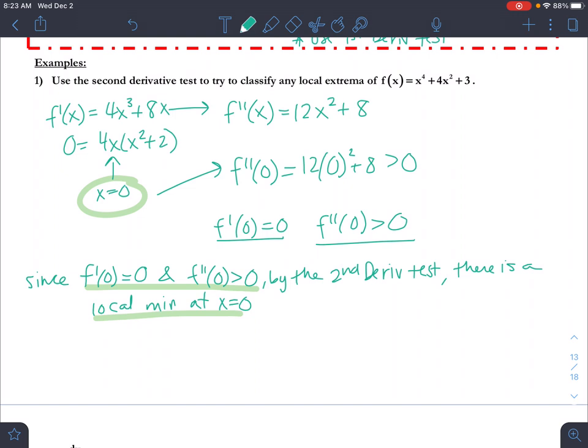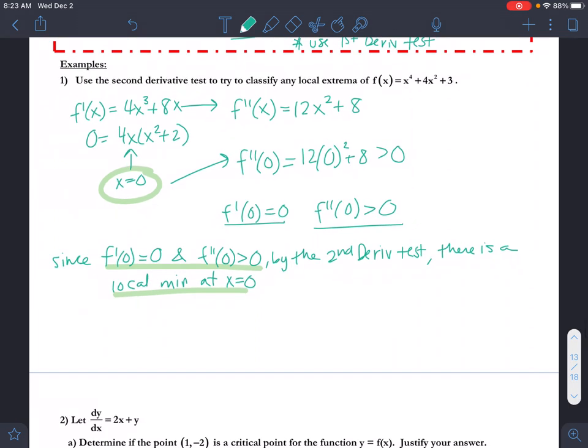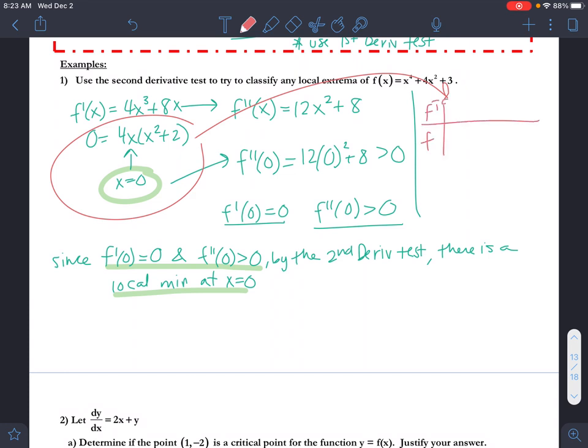Like I said, if there was no directions particularly using this, you could have used the first derivative test, which, just to remind you, I'll do it in pink over here. That would have been this step. Then you would have made this chart. And you would have said like negative infinity, 0, infinity. You would have tested out values, and you would have gotten negative, positive, and then you would have gotten these arrows. And you would have decided it's a min because f prime changes from negative to positive. So obviously that still would have worked, okay? Again, I just wanted to show you a different way.